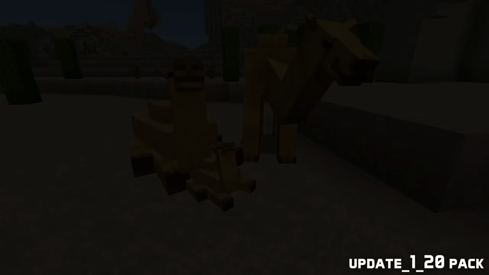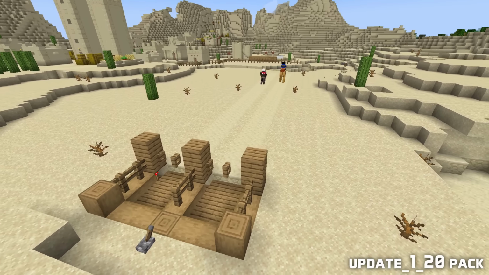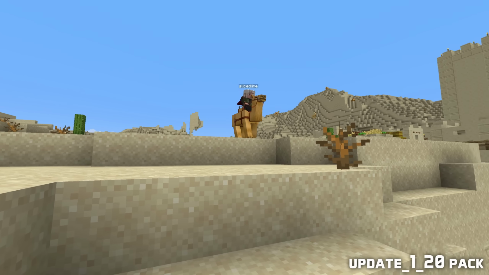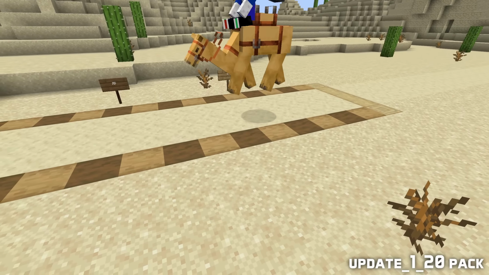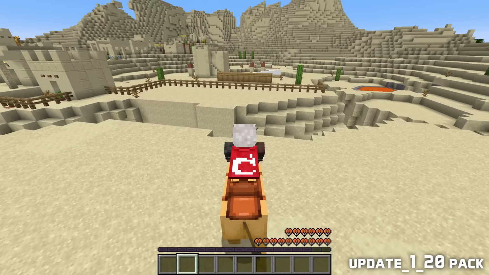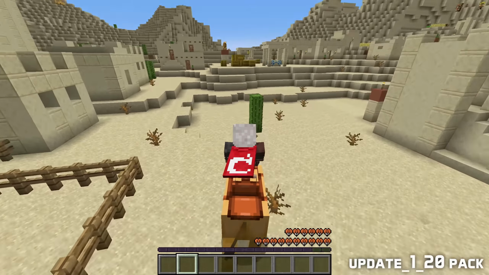Lazy camels. When riding a camel, they can either walk slowly or sprint. They also have a dash move activated using the jump button. This is a yeet forwards rather than a leap upwards, and using it drains the camel's stamina. A dash can extend more than 10 blocks when executed perfectly. After dashing, the camel cannot sprint or dash again until it has recovered, which takes a few seconds.